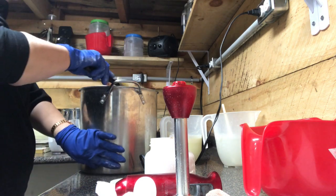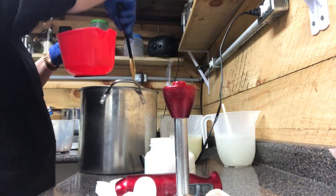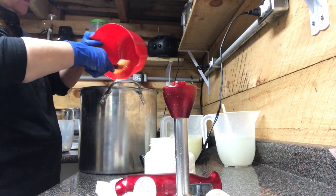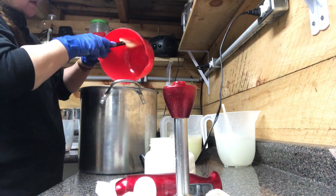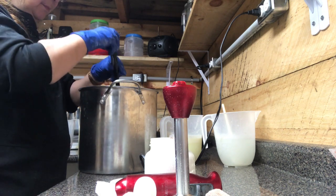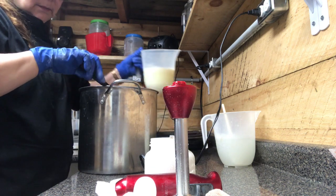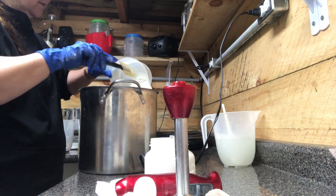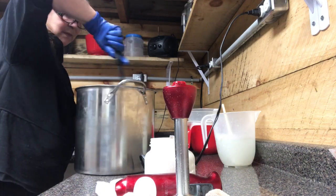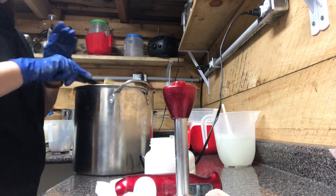Mix that up. I have some more liquid oils. I didn't have a container big enough for all of them, so I had to separate them. So now I'm just mixing up my oils so they're nice and blended. I'm going to add my goat milk. Like so. Just break down the sides, and I'm going to blend this up so the goat milk is incorporated.